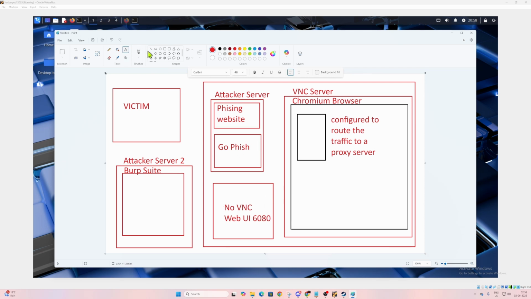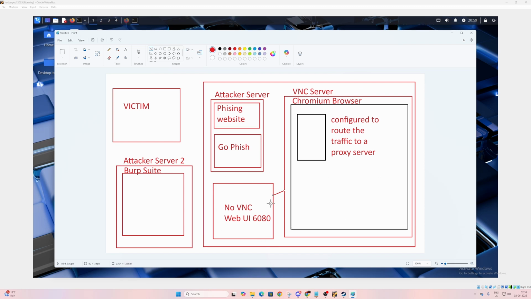and there is an interlock connectivity between these two. So what it does is there is a router or a switch. What it does is it sends all the traffic from 6080 to the victim or the VNC server. Okay. So this Chromium browser is having this phishing website, and this VNC server is connected to a web front end which is running on 6080.